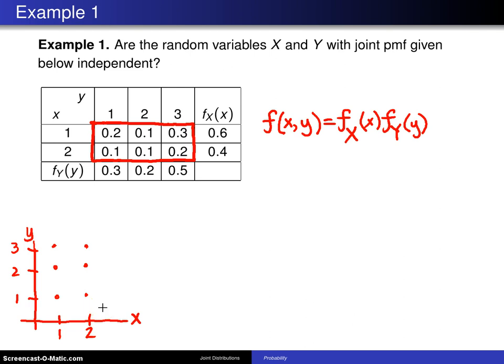So there is a chance they might be independent. To be independent, this relationship must be satisfied for all values of x and y. So let's see, we'll just pick off 1, 1, for example, and see if it's true when x equals 1 and y equals 1. We'd have to check every single possibility, but if we can find one that fails, then we can immediately say they're dependent.